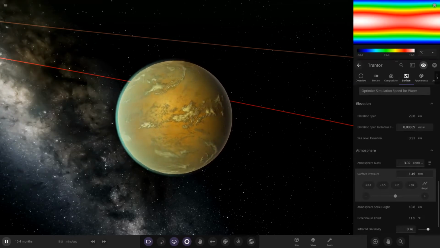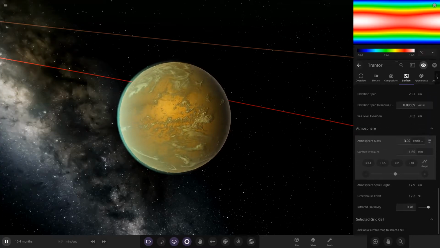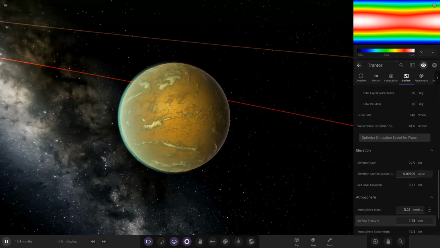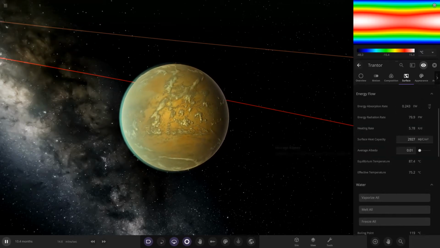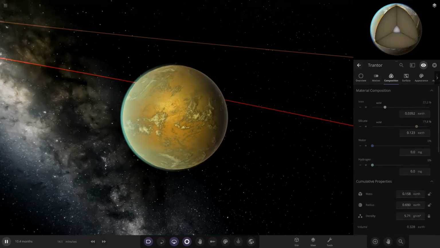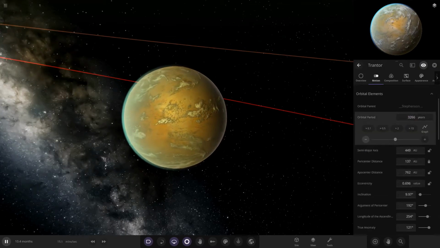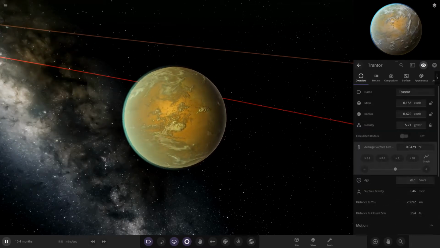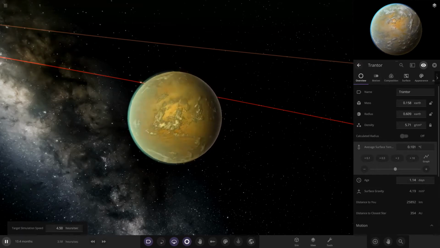Surface infrared, we can give you a turn up. Albedo, where's albedo? Infrared. Albedo? No? Where's the albedo? It should be here, shouldn't it? Ah, there we go. So albedo is already quite low, so it's not reflecting much light. So that is still warming up. If it's going to struggle to warm up, let's just move it a tad closer. That should hopefully give it what it needs to warm up. We're traveling a couple of minutes here, so let's actually let it run for a bit.